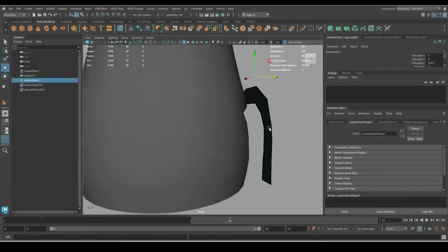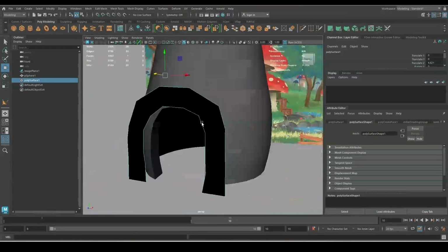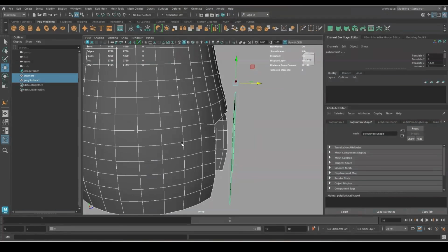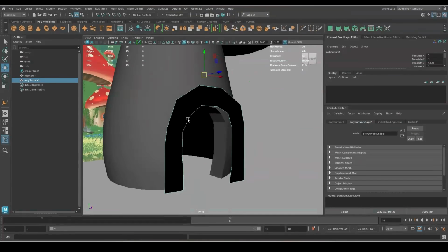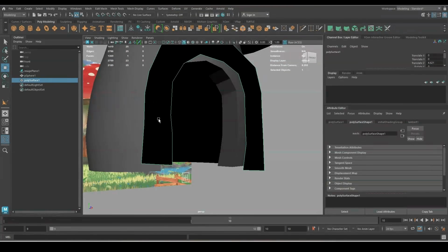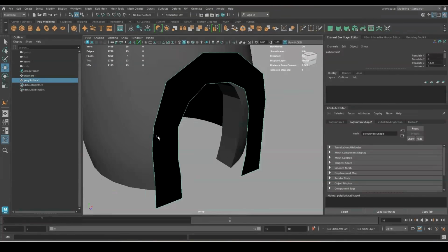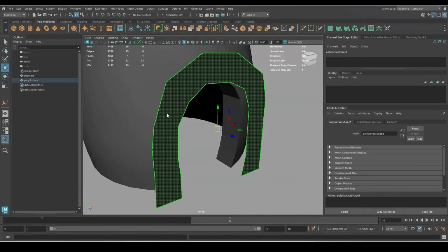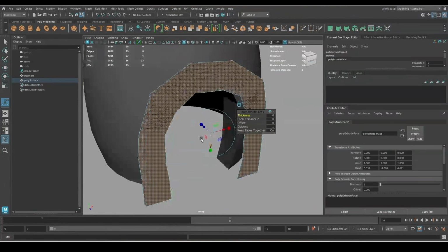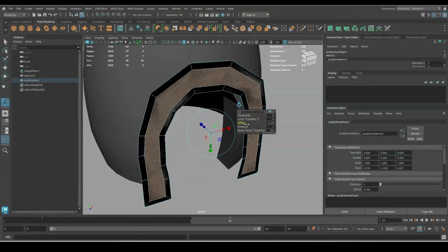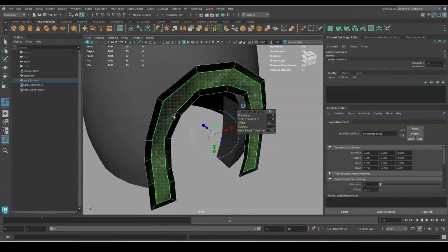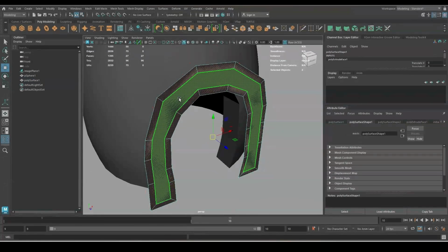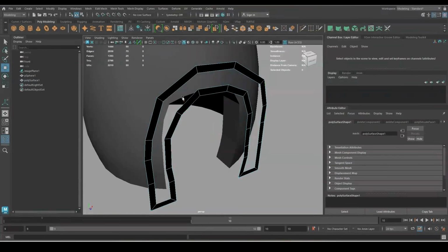What I'm doing right now is using the create polygon tool, and I'm tracing with the reference just to make the shape of the stone. So now I've created the shape. If you can see, this shape is all created with the help of the create polygon tool.